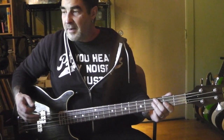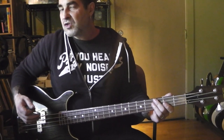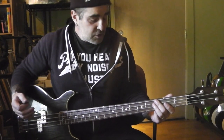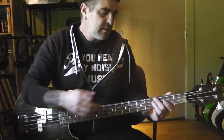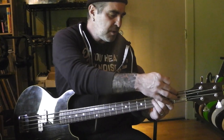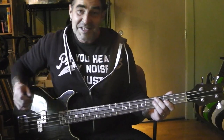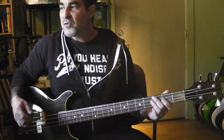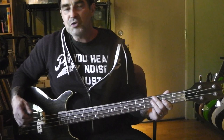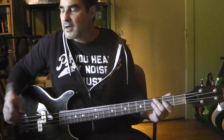He's amazing, but he writes these just extremely weird melodies, and the way he fingers them is even weirder. So for my part, I'm just doing octaves throughout most of it. So it starts on the third fret, and then it's all sort of in the, if that's A sharp, and that's B, let's see, C sharp. We're on the C sharp minor, I guess, the majority of this stuff. So I'll go through the intro slash verse part, and then we'll break it down slower. Okay, here we go.